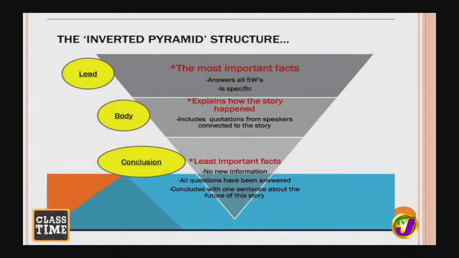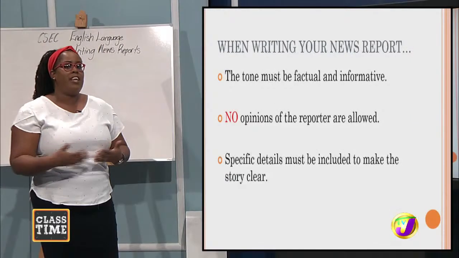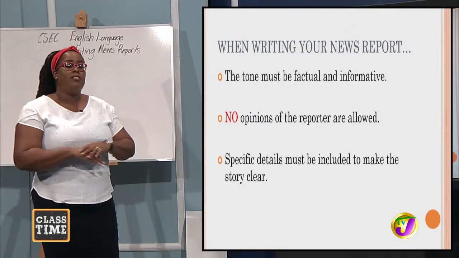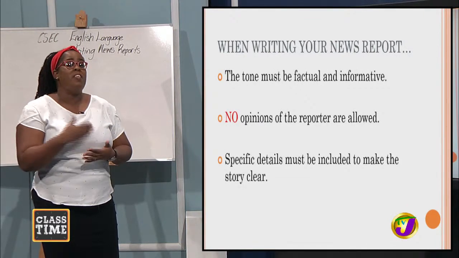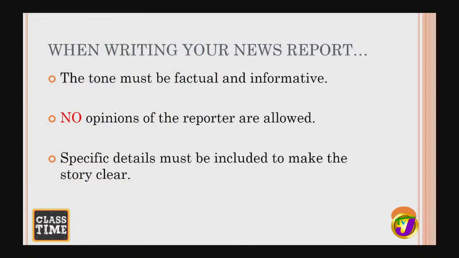All right. Now before we get to that, we have to take certain things into consideration, right? Things are supposed to be constructed in a particular way, and these are some of the things that CSEC is looking for, right? So we cannot skip over these things. We have to bear these things in mind. All right. Now, when writing your news report, we should consider these things.